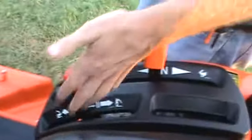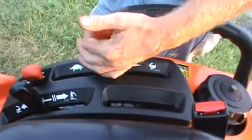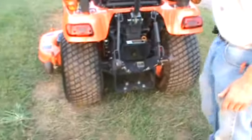Over here is your height, your PTO up and down. 3-point hitch arms up and down and mower deck up and down. Four-wheel drive in and out, and selection of high and low range. Nice thing on these tractors, if you have your loader off, you can simply lock the joystick out by flipping that handle. And this is a quick detach loader. It is the simplest loader in the world to take on and off, literally off in 3 minutes, back on in four, just as simple as they come.